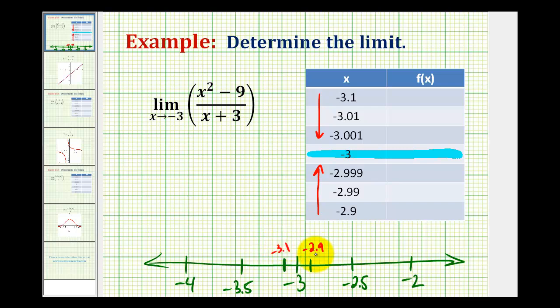Negative 2.9 is greater than negative three because it's to the right of negative three, and so this is what I started with, and then by adding a nine in the hundredths and thousandths, we're getting closer and closer to negative three on the right.